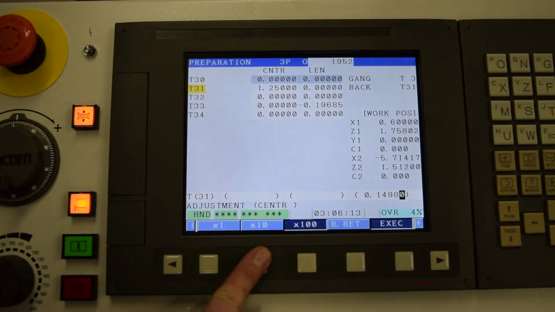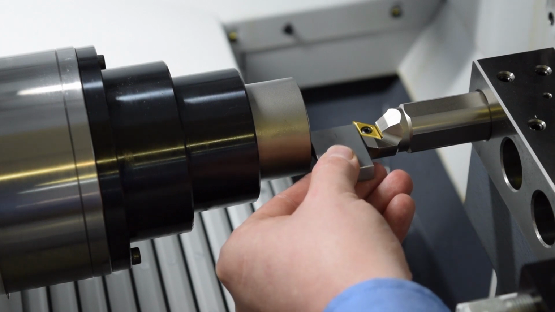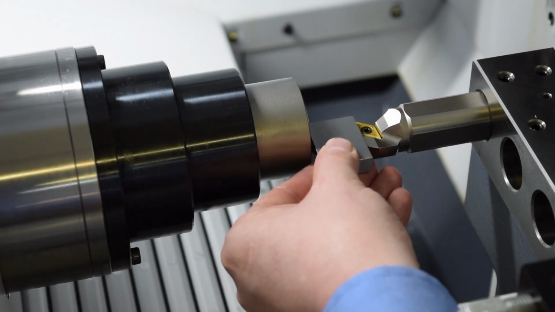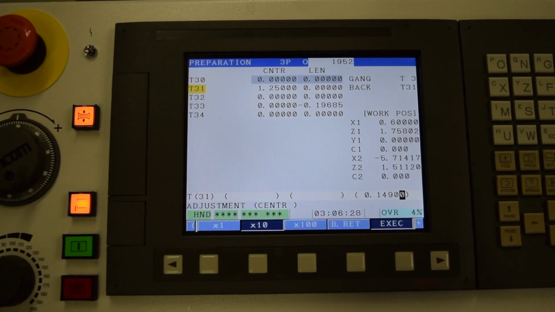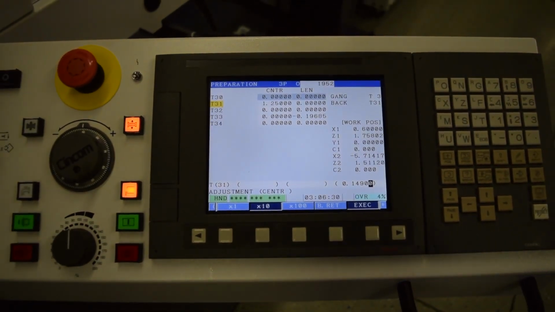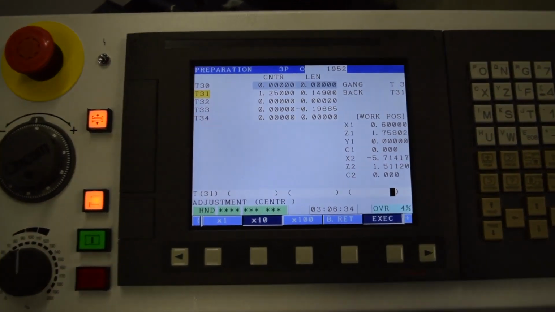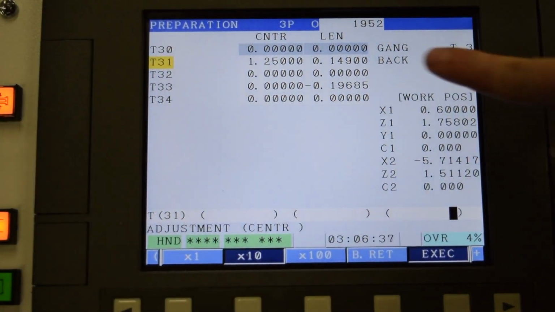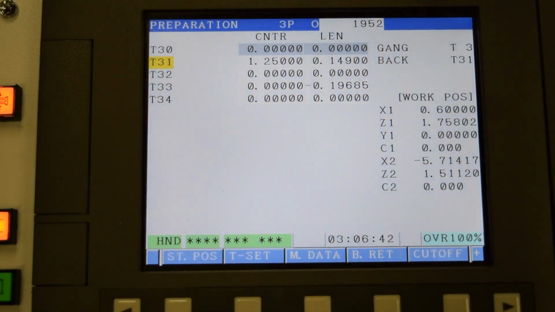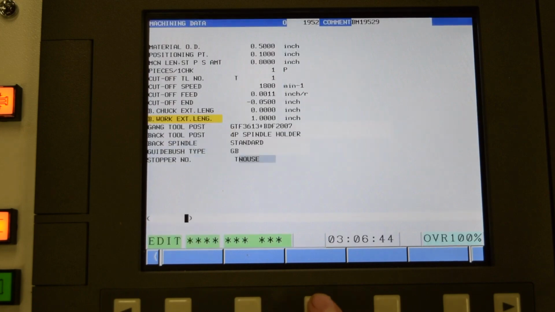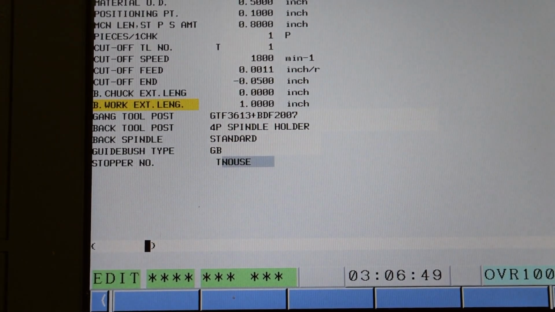To get an even more precise setting, go to times 10 for 1/10, and then slowly work the subspindle back until you get the slip fit that you're looking for. Now that we know we're close, we can simply input our data, and that will be correct. Now that we can see our data is right, let's hit the left arrow key to back out and hit MData and make sure we put this number back to the number it was before we got started.